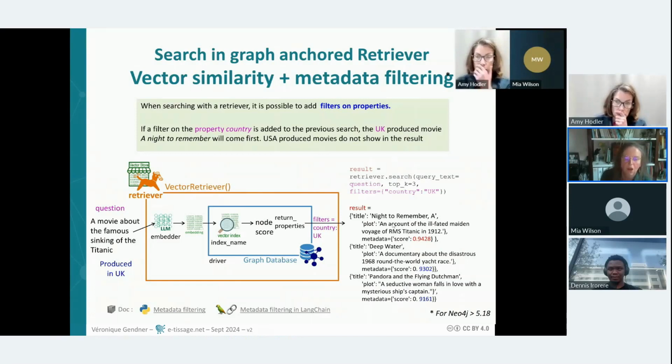So that's filtering on specific properties of the node that is returned by the vector similarity search.